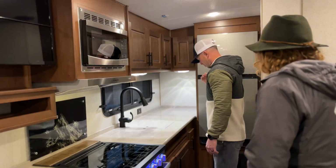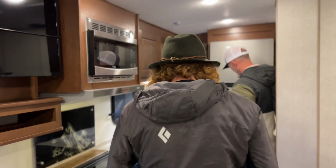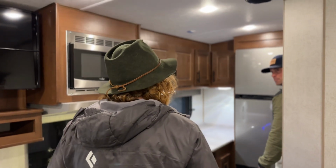Like I said, we had a 260 KVS Outdoors RV. Just last year we bought that rig, so we are pretty familiar with the product. But Casey, again, going into knowing their products, he ran us through all the little upgrades that they've done in that one or two year time span, and he knows all the little quirks and things that have happened since our old rig.